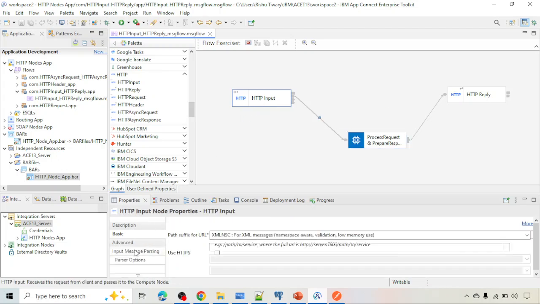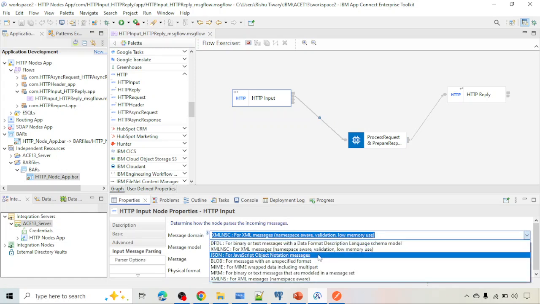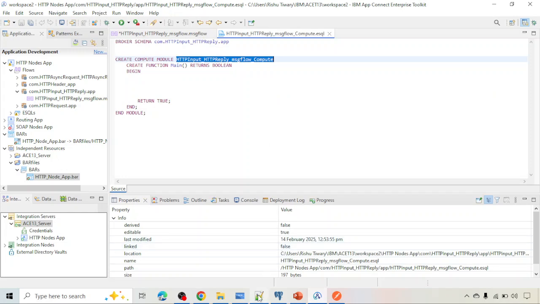Instead of XML, in the input message domain we need to select JSON, so the JSON message will be parsed by the HTTP Input node. If you want to use the message model you can, but I am not going to use it currently.